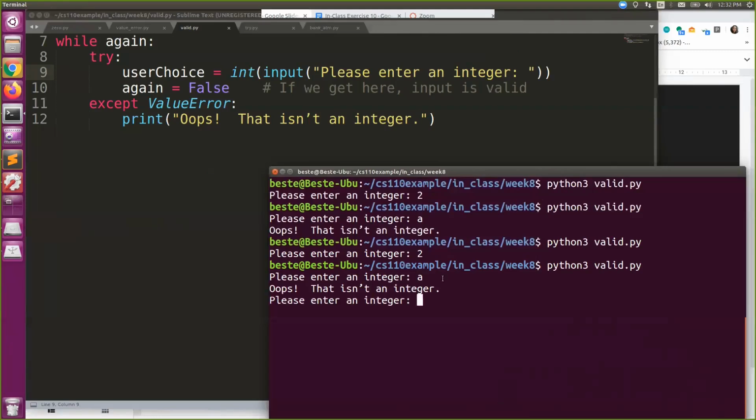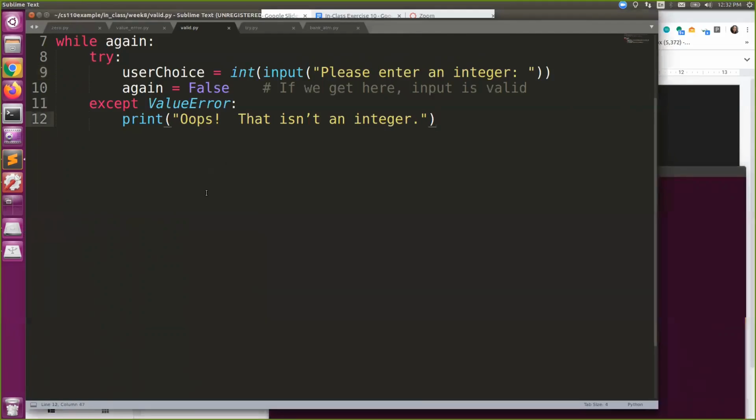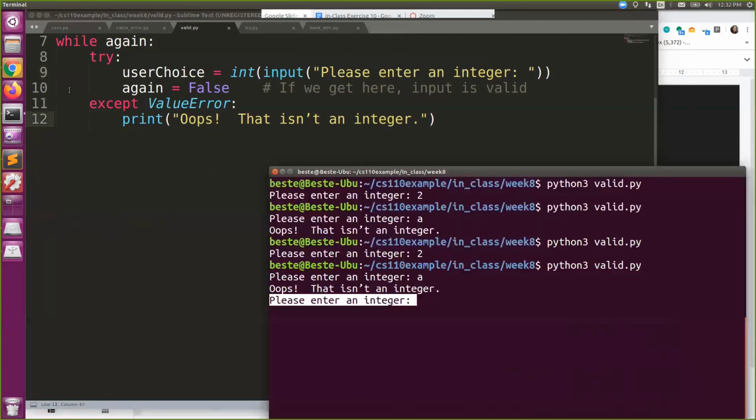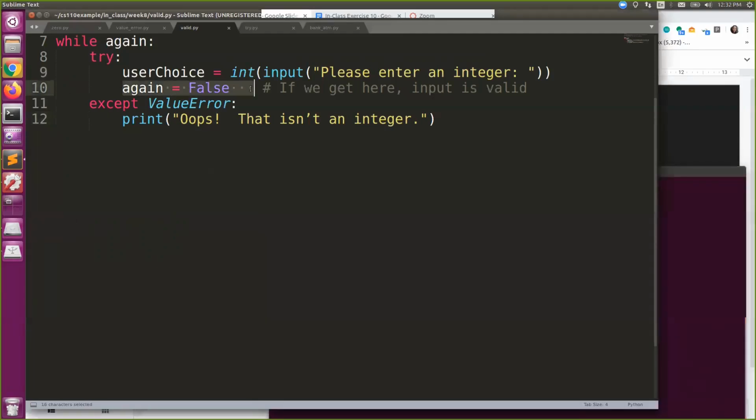And see, this is different now. It says, oops, that is not an integer like before, but now it's asking me to enter another integer again. It's prompting me again, because again is still equal to true, because I never got to this line. So I iterate again in the while loop, and then I ask for input again.